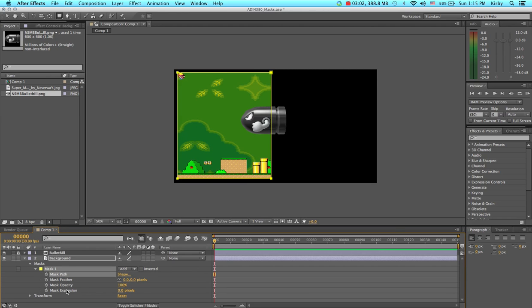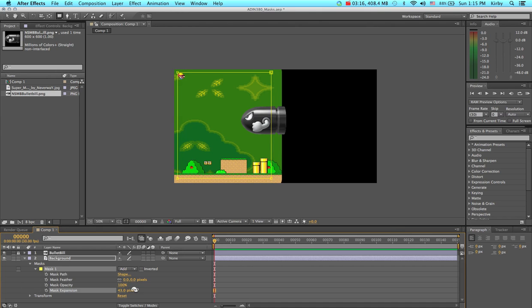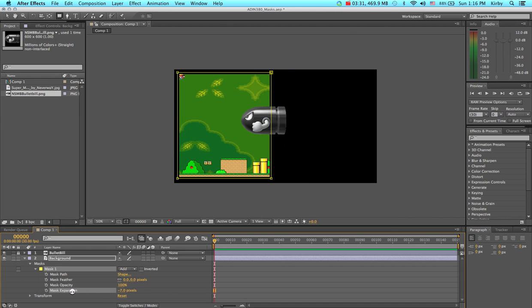We're going to work in reverse. Mask path is the one we're going to fiddle with when we start doing animations, so I'm just going to skip down to expansion. Expansion is a parameter based on pixels, and we can expand our mask. You can see here, as I add pixels to the parameter, it adds pixels up here. So right now we are taking our mask and adding 167 pixels out. We can tone that down, and we can go inside our mask. So if you want to create a nice little frame for any reason, we could do that as well. So here now we're negative 25 pixels in from each side if we use mask expansion. Set that to 0.